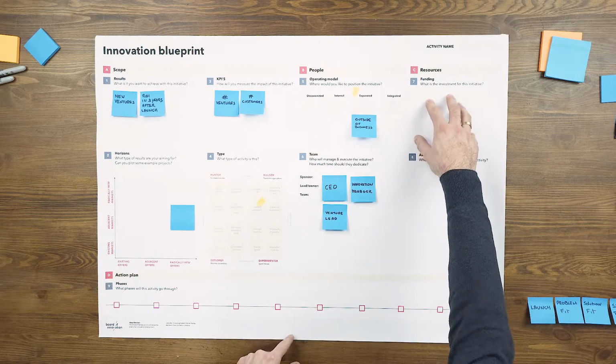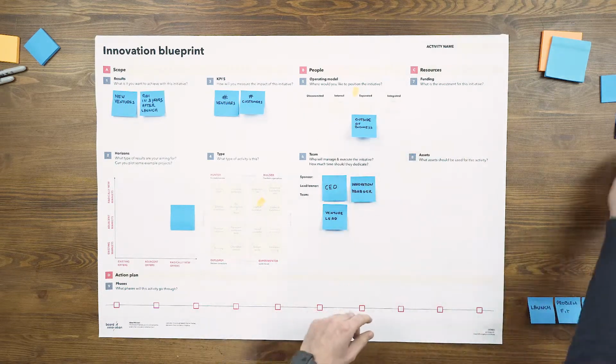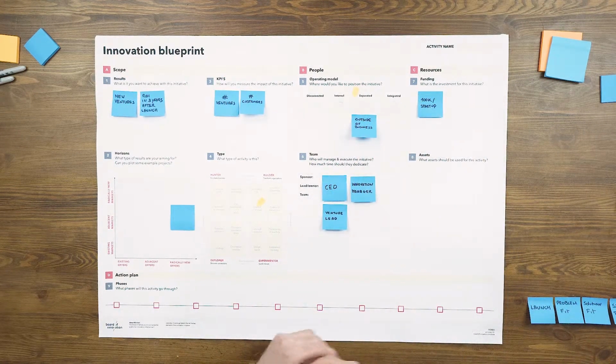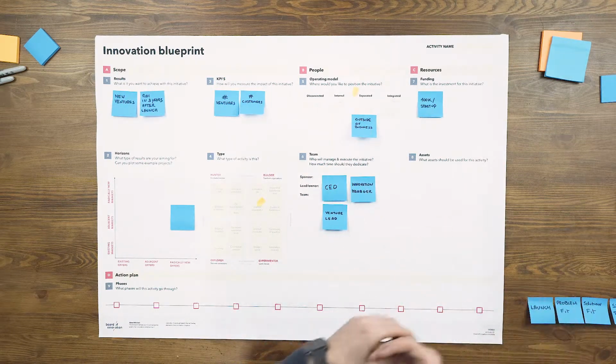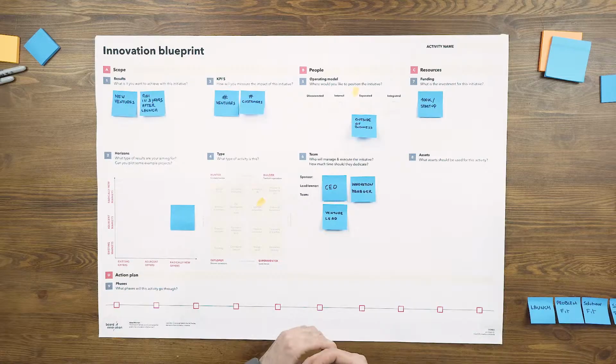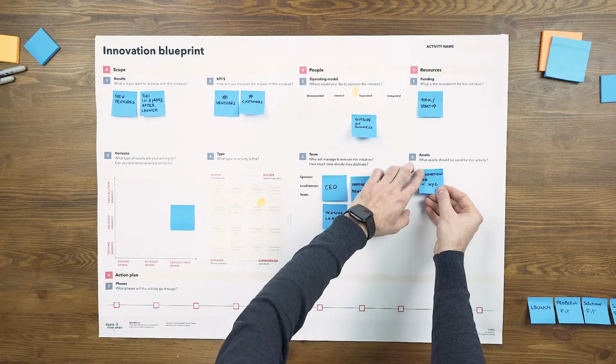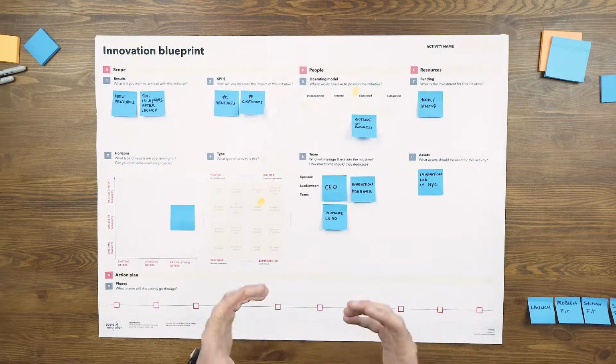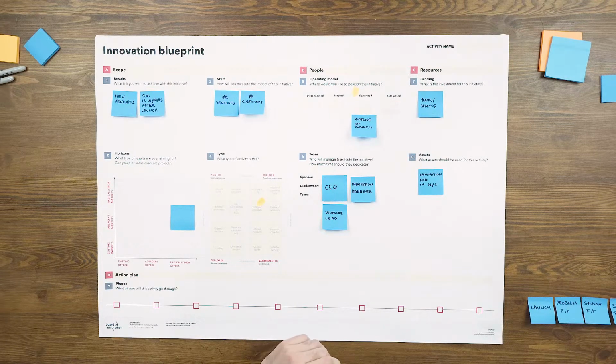Next stop is the resources. The resources you need to make the accelerator into a success. The first question is, what funding do you need? How much budget do you need to run this accelerator? You could say that, for example, a budget of about 100K per startup would do the job to be able to help them out and move forward. The next question is, what assets should you provide to the accelerator? And very often, an innovation lab or creative space on which these internal ventures can work will help as well.